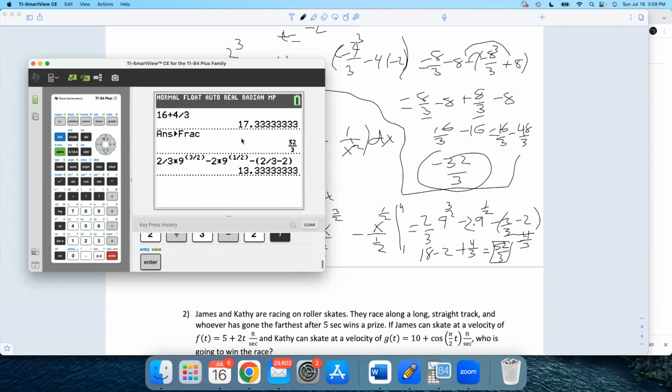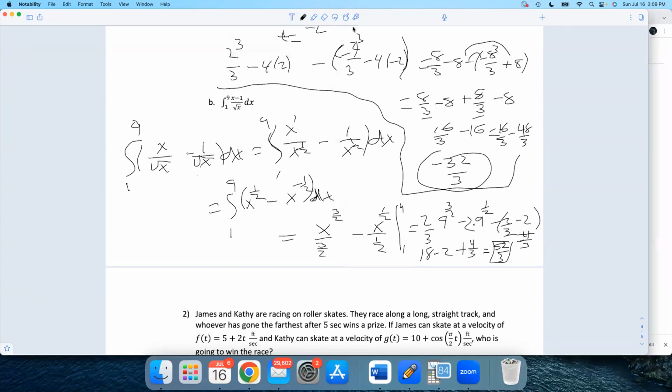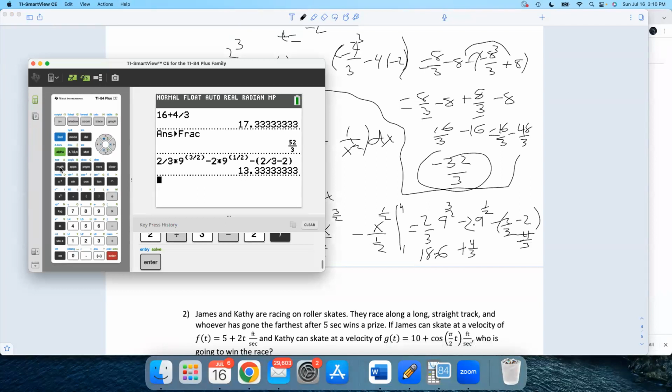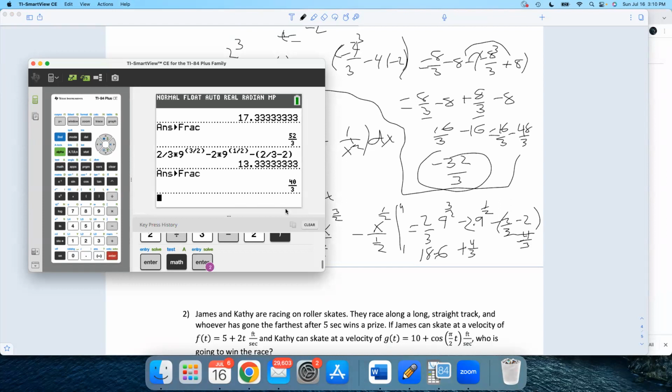Did I get something different? Yeah, I did get something different. All right, let's find the mistake. Let me pause a second. I found the mistake. It was right here. This chunk right here was minus 2 times 3. That should have been a 6. So let's clean that up. So this was minus 6. And then that was plus 4/3. So that's 12 plus 4/3, which is 13 1/3. And then if I wanted to, again, I could change that into a fraction. 40/3 is the final answer.